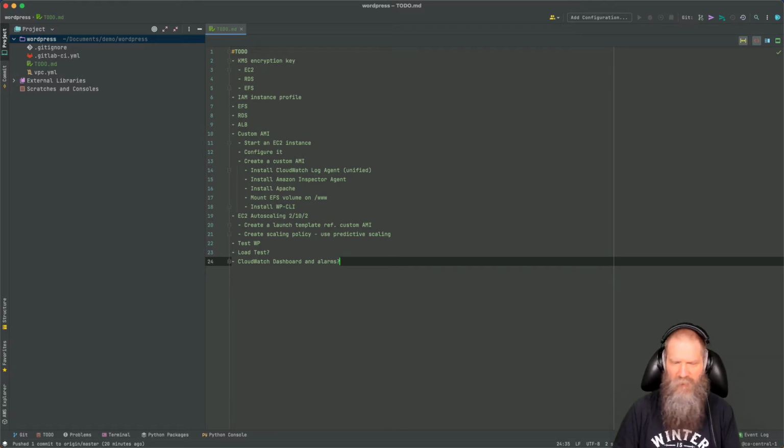Again, because we haven't used those before, right? We've never set up the dashboard or created any alarms. So that might be kind of an interesting walkthrough as well, just to see how it all works. Okay, so there we go. Let's start with this and see how far we get.